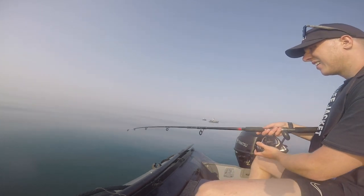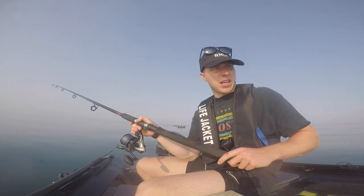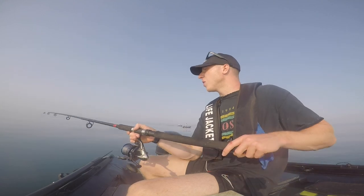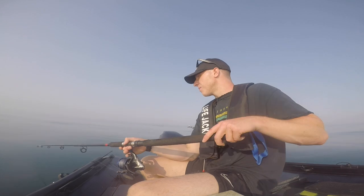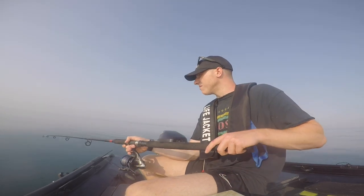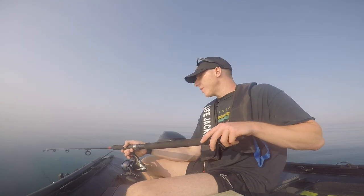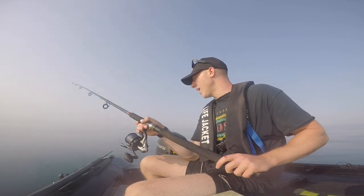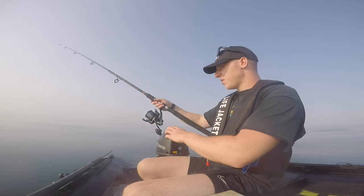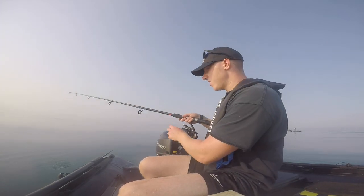There we are. Just whether we can get one to bite or not. I was using a much lighter rod, and I did that because I thought it'd be nice to get a good fight, but I just couldn't feel the bottom. So I've gone over to my 80-pound braid on the reel, 500-gram boat rod. And the sensitivity is so much better. Fantastic. My first cod in the English Channel. I've had them up in the North Sea when I go up there to see my granddad, but never down here. And it's nice to have one in your own boat.